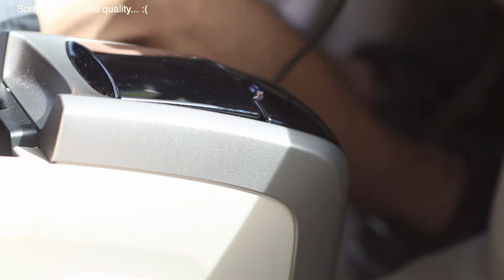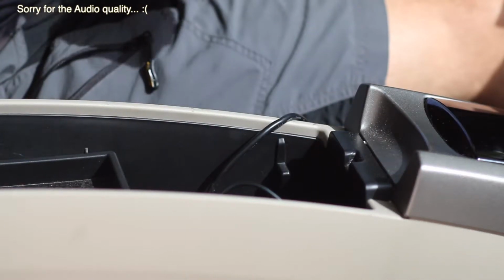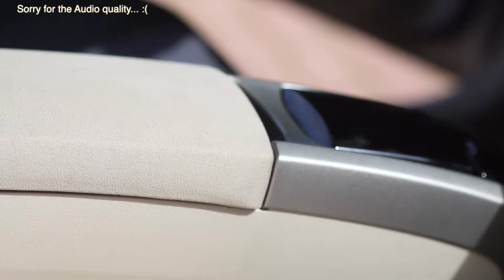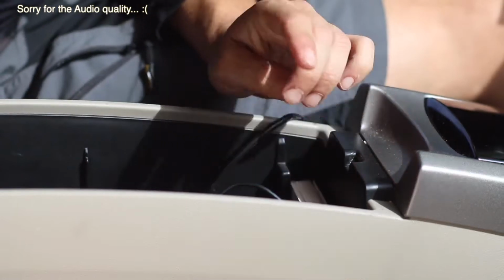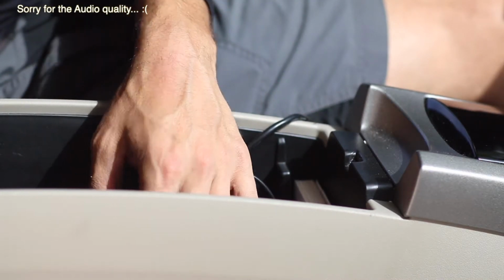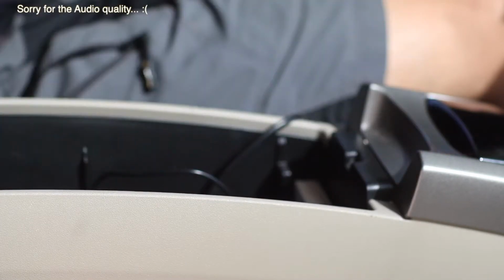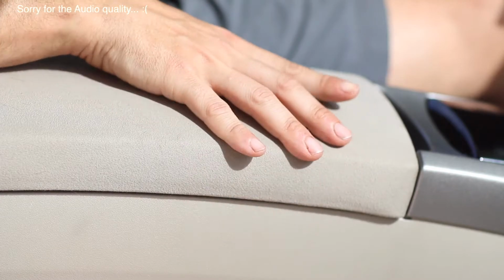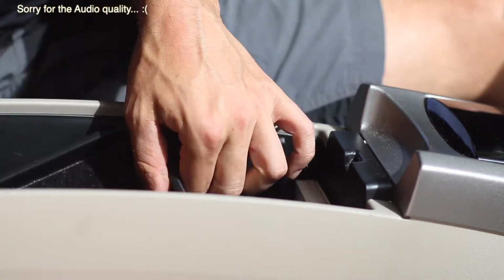And of course you also have this console. It's pretty useful. It's got inside of here a place to put some business cards or manuals or whatever. It also has a little tray like this where you can put your phone, and it is pretty deep. It also has a 12-volt plug and an auxiliary plug like this, so you can charge your phone, put a bunch of stuff here. Very useful to have such a large armrest and storage at the same time. I also like to put my hand here. It's very comfortable, but this sort of color gets dirty pretty fast, and if you have a dog, hair sticks to this very much, and it's very difficult to get rid of.